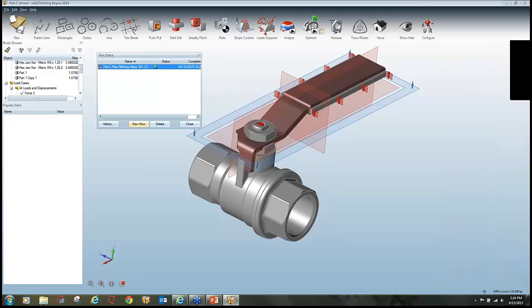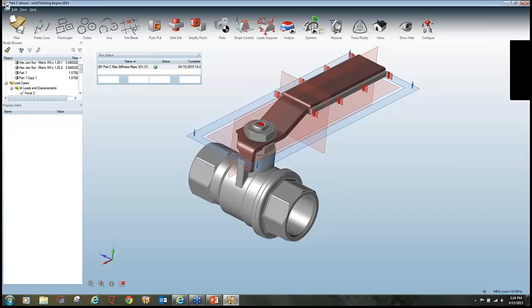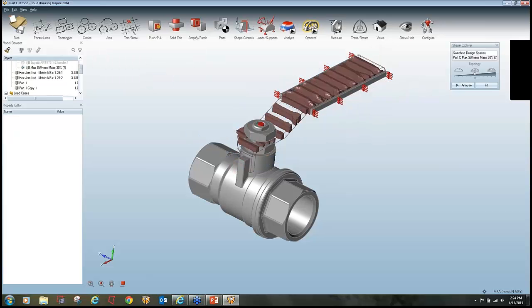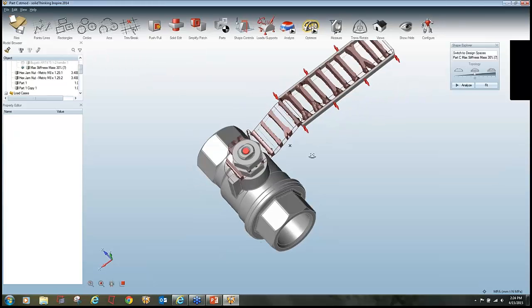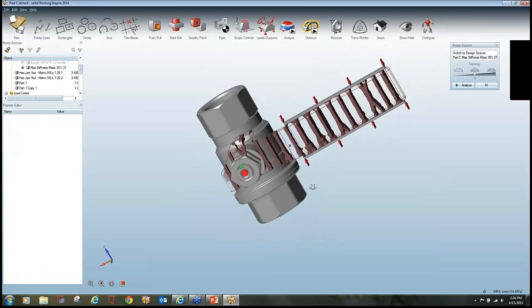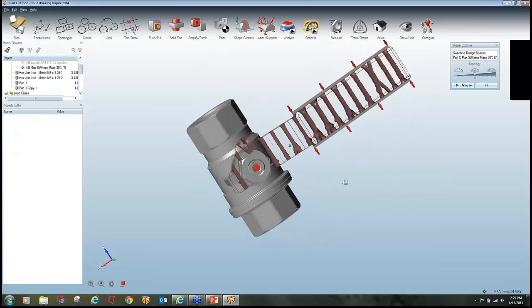So we'll view the results of the optimized shape. This is what we got as the optimized shape. The nice bead patterns. And now we'll perform the analysis on this.